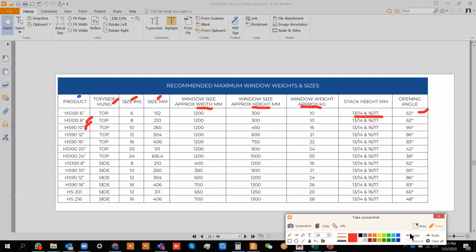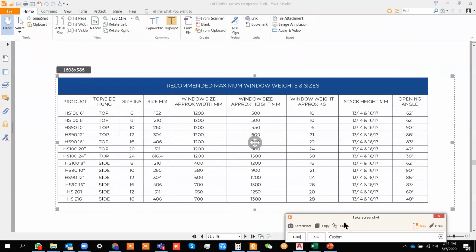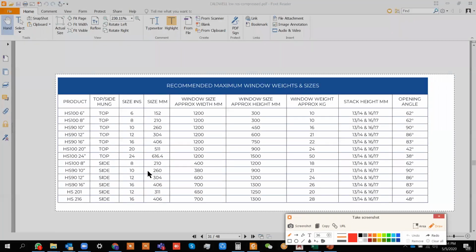Now moving to the same arm, how it could be used in side hung light duty. As you can see here, this chart from here to here is for 8 inches, 10 inches, 12 inches, 16 inches, and its height is mentioned here, 1.2 meter height, then up to 1300 is given. But as we checked earlier, the height is not that important in side hung. The width is important.